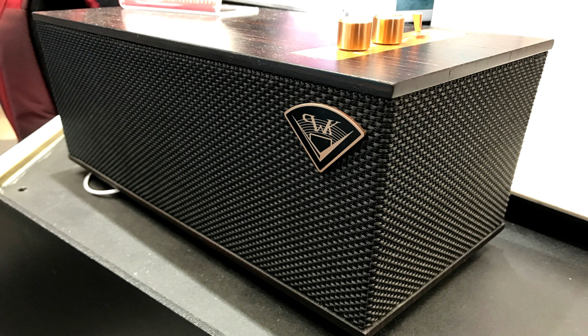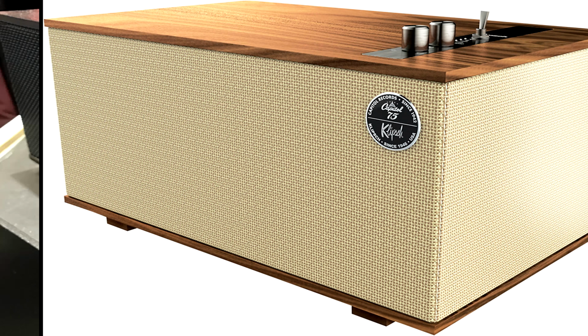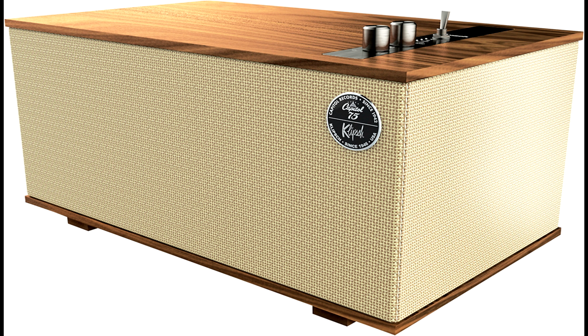If you are looking for an ultra portable speaker from Klipsch, you can look at the Groove. I believe it's at $60 right now on Amazon. But in my opinion, you can't go wrong with getting the One. And even the bigger brother, the Three, either of them are great options.